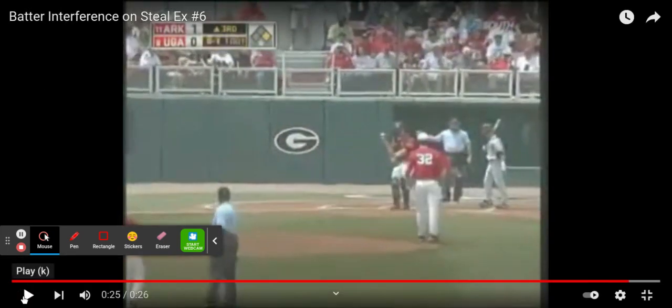Keep your eyes forward. If there's a runner at third, we're going to add a glance at the runner at third as we make our strike call, and our timing will be such that we're usually making that strike call as the catcher's throwing the ball back. We just don't want to get surprised by a delayed steal of home. So eyes forward with runners on base when we make our strike call, and add that glance at the runner at third base when we have a runner at third on that strike call.